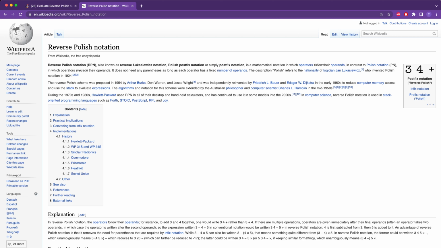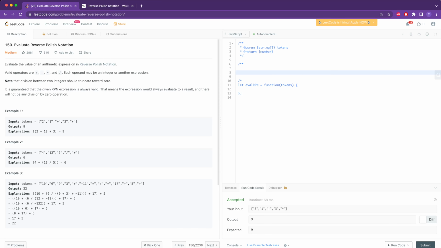Let's look at a few examples in this LeetCode panel to see how the traditional expression can be represented by reverse Polish notation. Let's look at the example: 4 divided by 13 plus 5, and the result will be 0. And it's represented by reverse Polish notation in this way: 4, 13, 5, plus, and then the division.